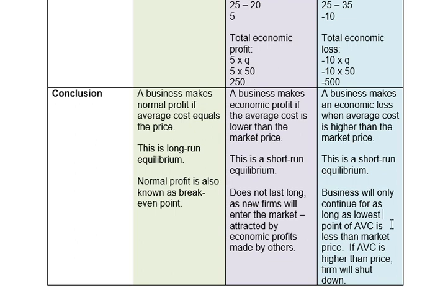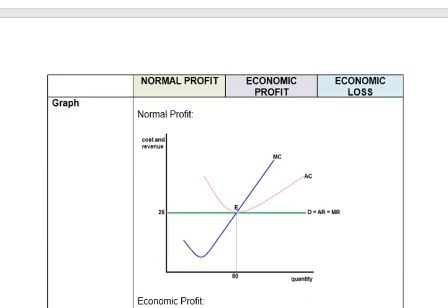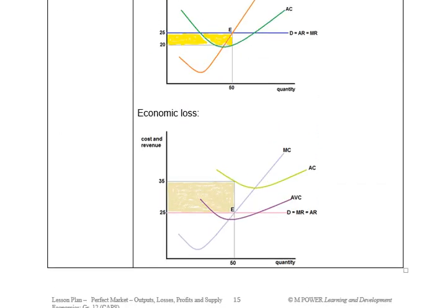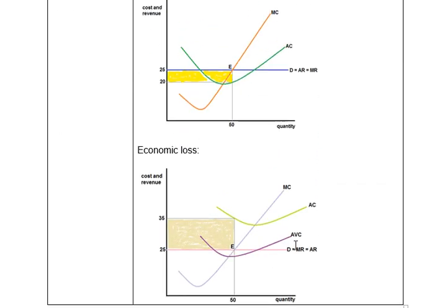Remember, the minute that the price, which is the same as average revenue, is less than the average variable cost, then the firm will shut down. Okay, so if I skip quickly to this graph, remember I said to you, they included the average variable cost here so that you can see if this firm is going to shut down. Okay, in this case, this is your average variable cost. Your price is 25. Okay, if you look at this, remember we drew average variable cost. We've drawn the shutdown point, right?